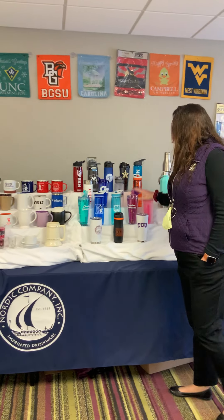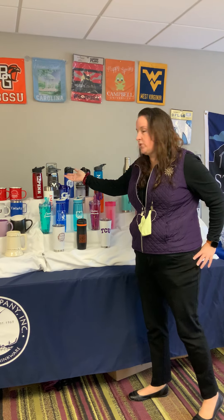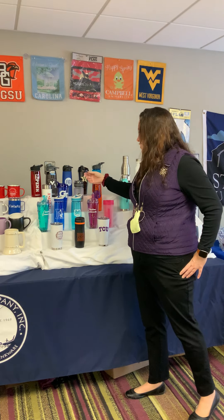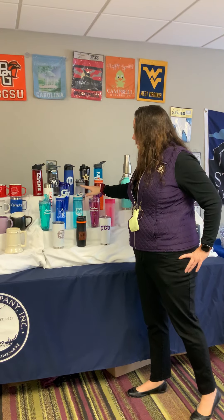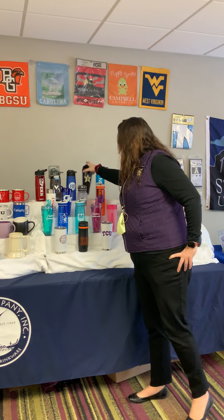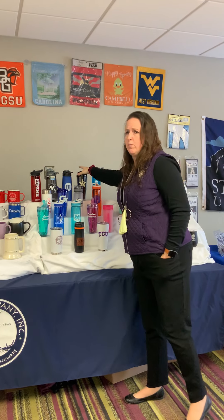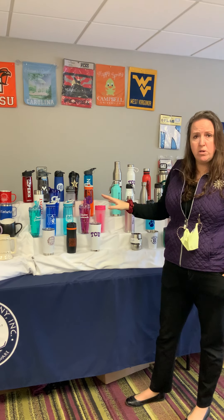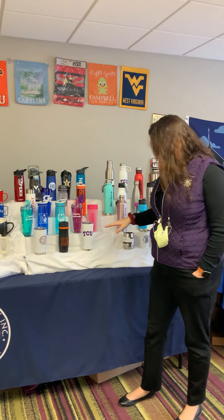As we come down, we'll go into plastic. We have, of course, Camelback bottles. The Chute and the Eddy are still available. And we have our non-branded plastic which features travel coffee, water bottles, as well as logo double-walled acrylic. All of your minimums from Nordic are very reasonable and the prices are very good for the showroom this week.